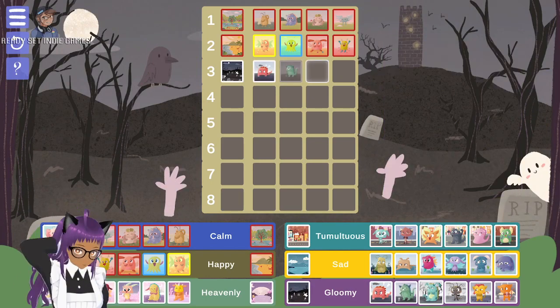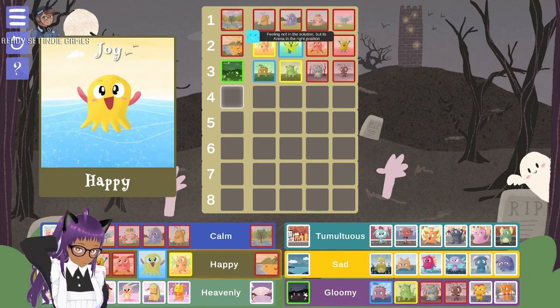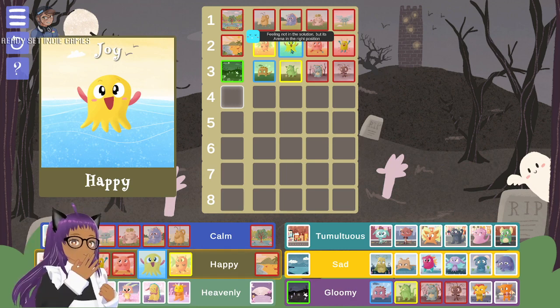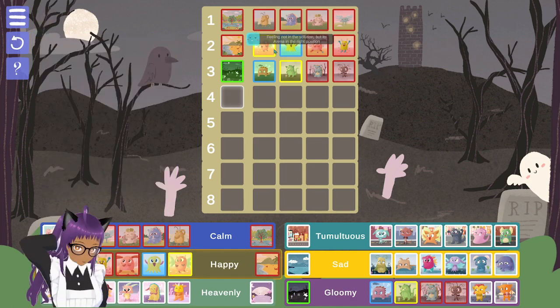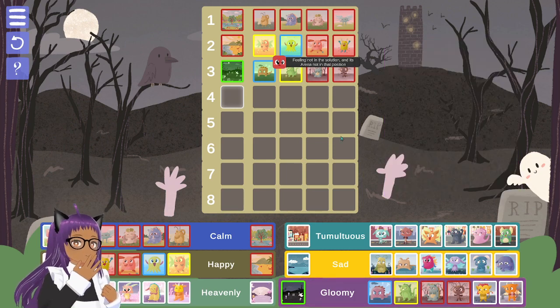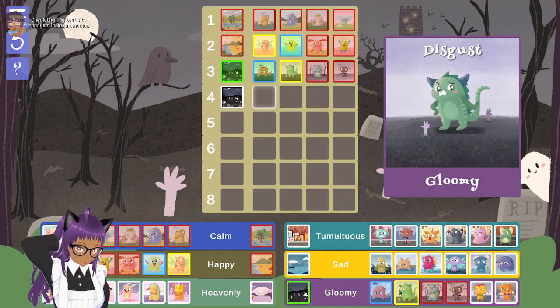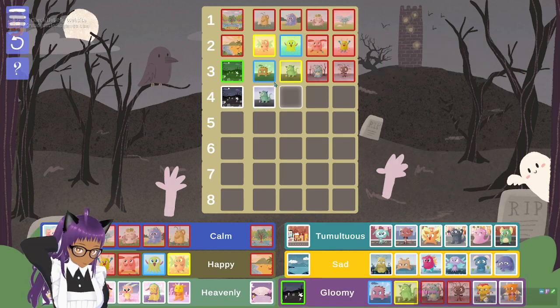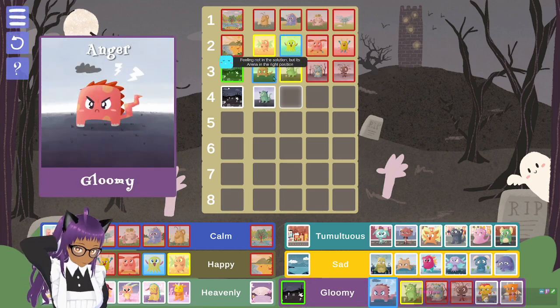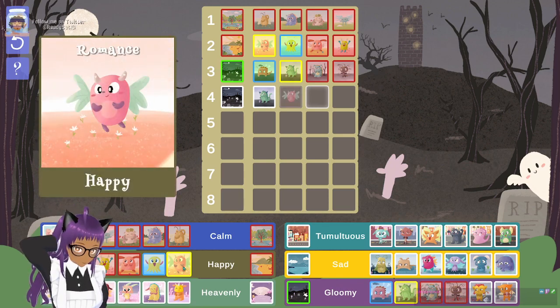Let's try gloomy. So it is gloomy. Blue. And this one. So this feeling, the blue is, the feeling is not in the solution, but it's in the right position. And then the yellow is, it's in the solution, but in the wrong position. And then red is, it's not there at all. So we have gloomy, this one. Happy.